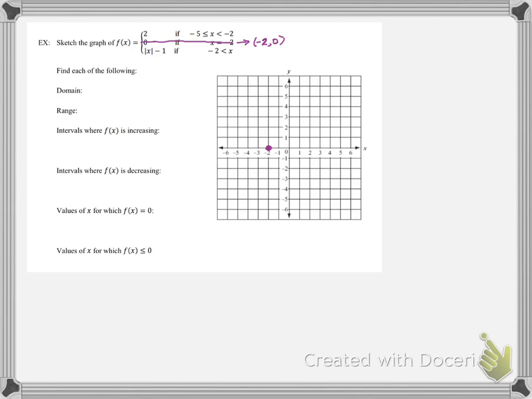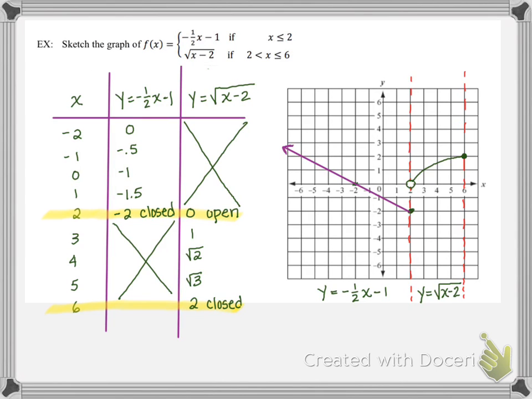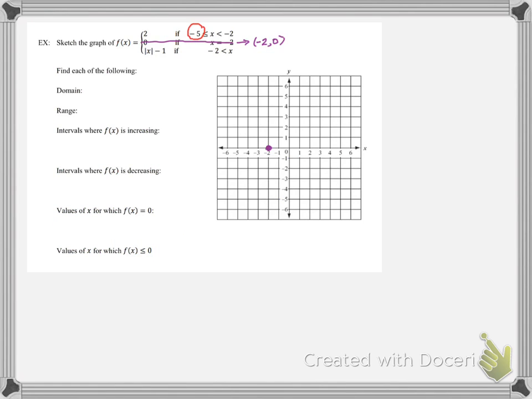And now we'll work with the other two pieces. So I have a boundary at -5. And really for these boundaries, if you're getting mixed up at all, just look at the numbers that are in the inequalities. Literally, it's just those numbers. On the last one, we used 2 and 6, right? Those are the numbers we see in the inequalities up there. On this one, we're going to use -5 and -2. So I have a boundary at -5, and I have a boundary at -2.